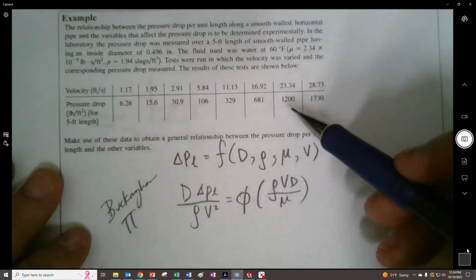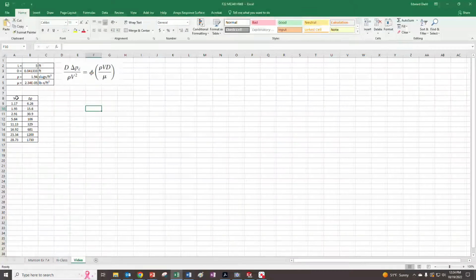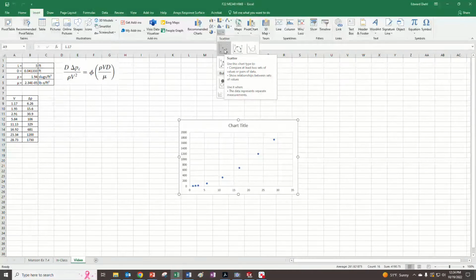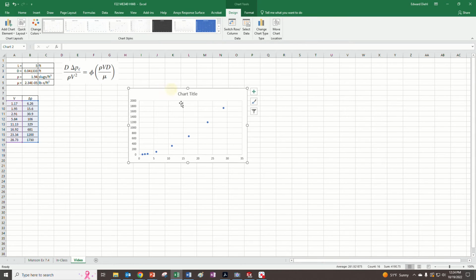So we could plot these out. So let's plot out this data. This is velocity versus pressure drop, and when we're dealing with data, we should always use the scatter plot right there. Don't use the one that connects lines, because data is random, so you're going to have zigzag lines all in place. And then just to keep track of this, we're going to say that this is raw data.